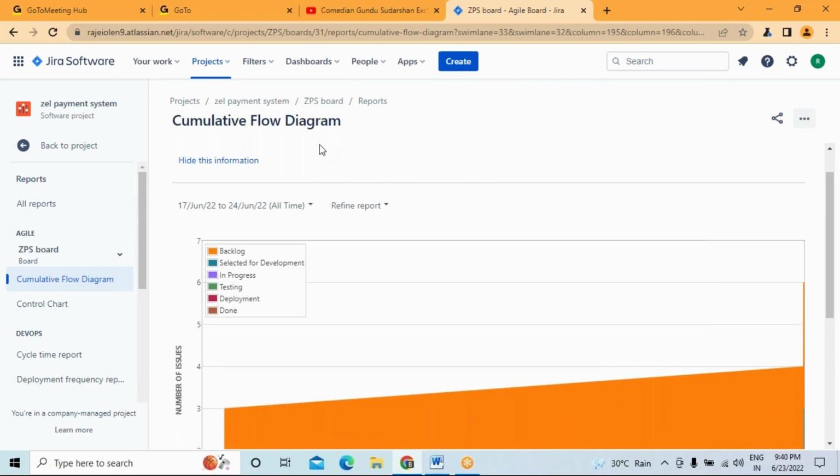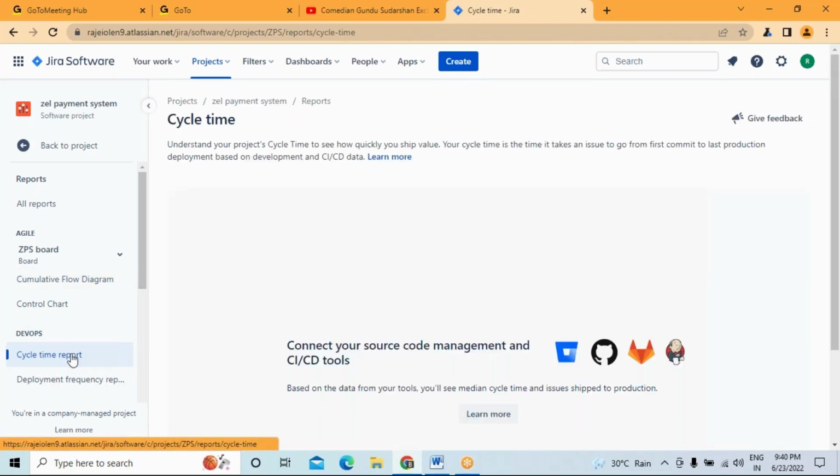But if you have a DevOps team, for example, where your project is a combination of development and operations, there is an option called the cycle time report.